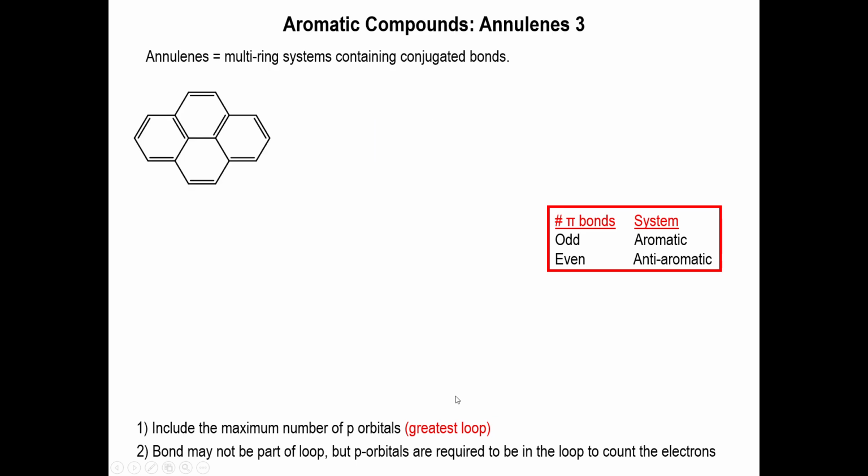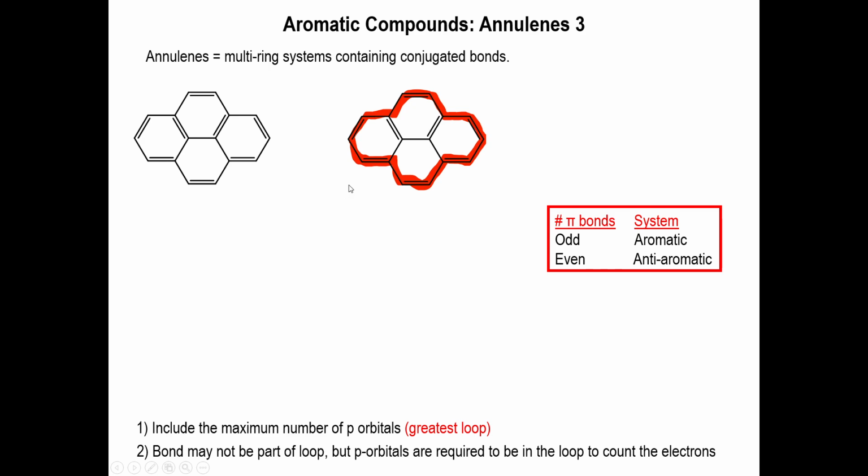Okay, so one more example of this sort, a little bit more complicated. If you look carefully, if you scan through the molecule, you should see that there is no carbon without sp2 hybridization. Every single carbon present in the molecule has a double bond arising from it. So the greatest loop will literally be the perimeter of this entire molecule, right? So go through that perimeter, and then we basically count all the pi bonds that we see.